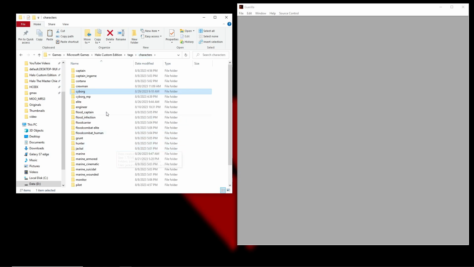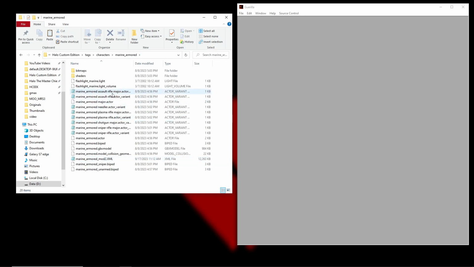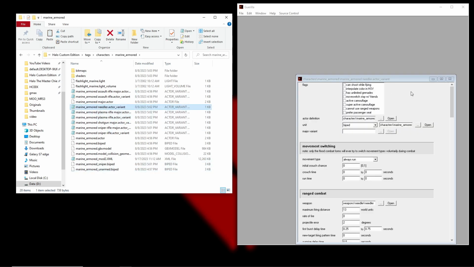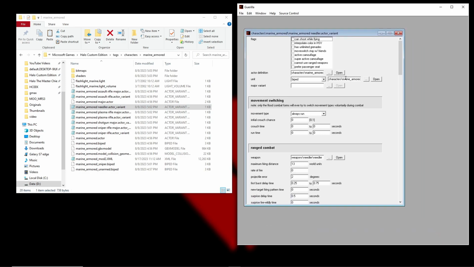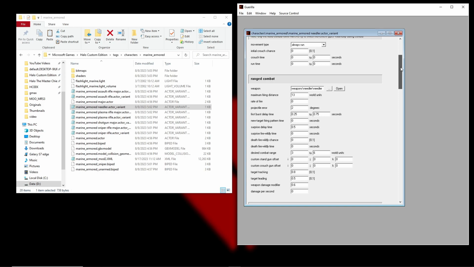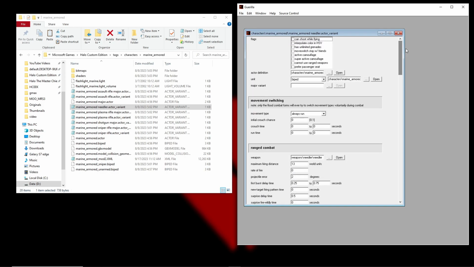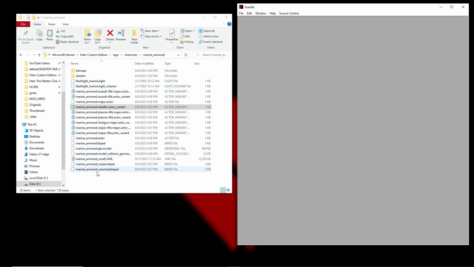And if you want to create an actor variant, you would just copy the actor variant over, and you just change the biped right here. The unit, I think all actor variants are bipeds, and then you would just change the biped to your biped, to video.biped in this case, and you obviously copy this, rename it, and then that'll be an AI. And you've got so many settings in all these Gorilla files, it gets a little bit crazy.